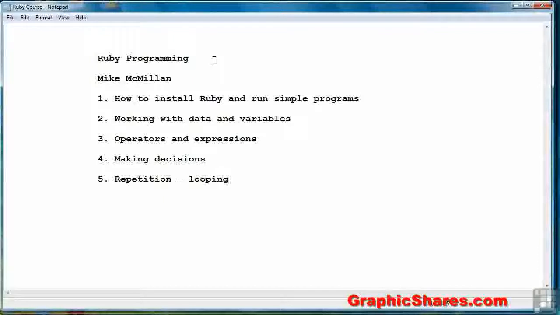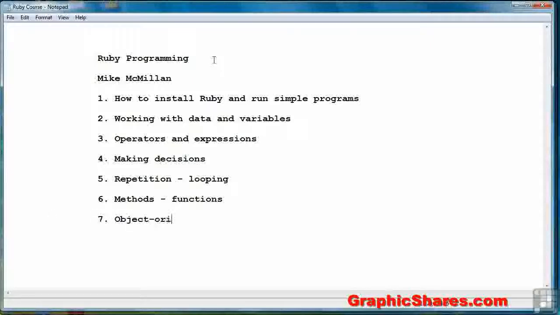Repetition just means looping, and we're going to look at several different ways to write loops so that we can execute statements over and over again using Ruby. Next, we'll talk about creating and using methods, and a method is just another name for a function. They're called methods in the object-oriented programming world, so Ruby uses that phraseology. But for those of you who come from another programming background, we'll just be talking about functions is really what they are.